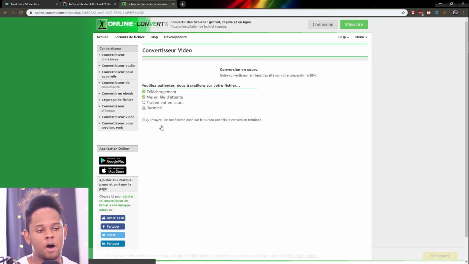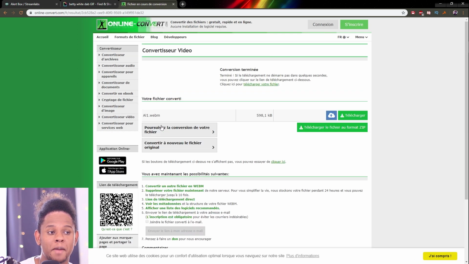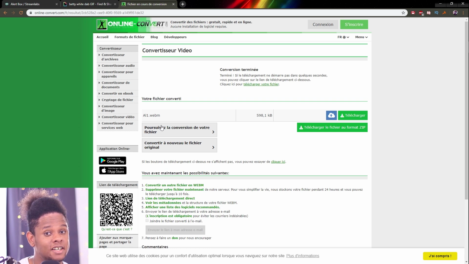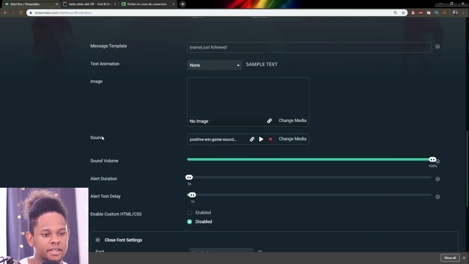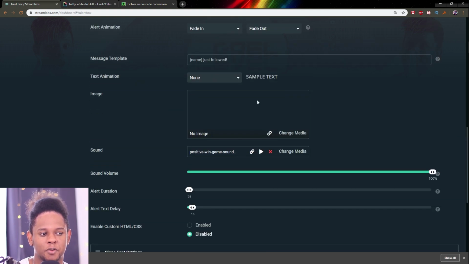Okay, good. Now, remember that if you import a WebM that already has audio in it, you won't need the second part here. Remember that part? The sound part? You won't need it if your WebM already has audio. I have a bunch of alerts that don't have separate audio, and just the WebM is enough because it plays the video and the audio that is inside the WebM. I don't advise using that technique, exporting WebM with audio, because if you ever want to swap the audio without swapping the video, it's easier if you have them separately.